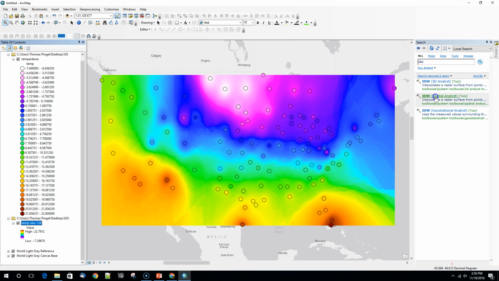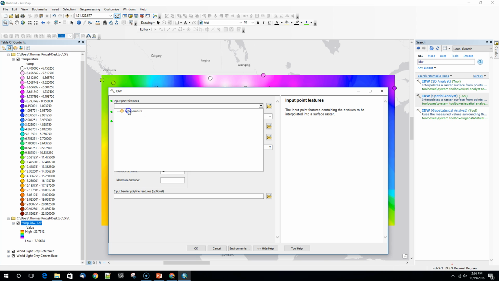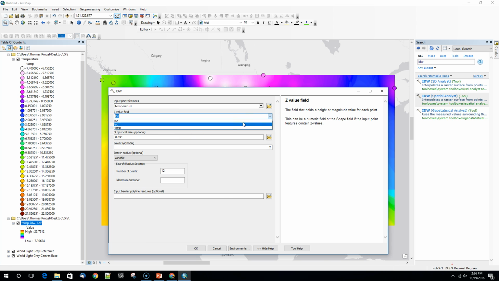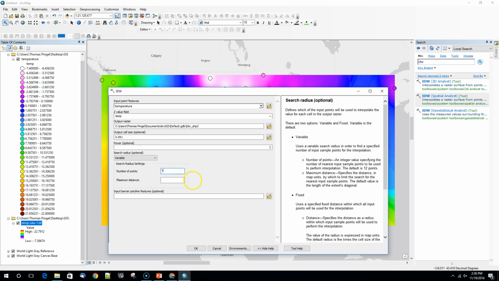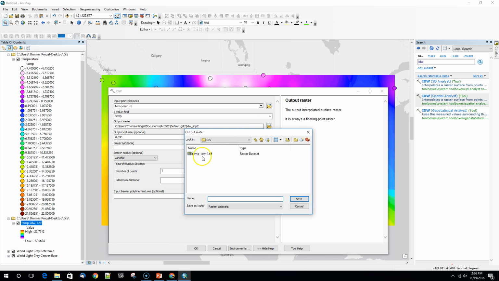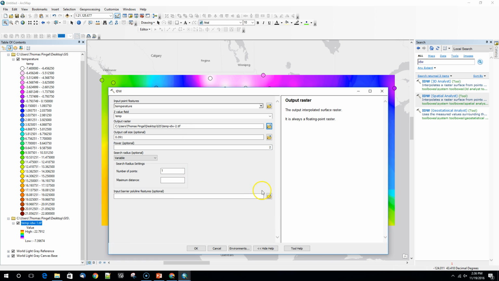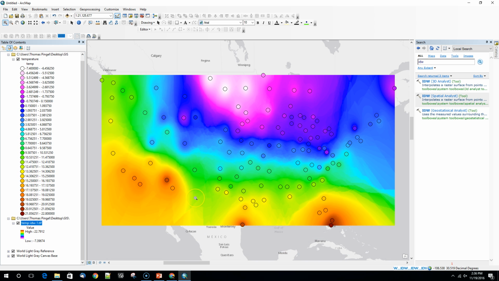I wanted to show you one more thing with IDW. In the lecture, we had talked about nearest neighbor interpolation. So here, if we again set our temperature, our output cell size is going to be the same. But we're just going to use 1 point. So use the closest point to determine that value. In this case, it won't really matter what the power is because the weight is essentially always going to be to the nearest neighbor. And let's save this. We'll call this IDW2. And we'll hit OK.